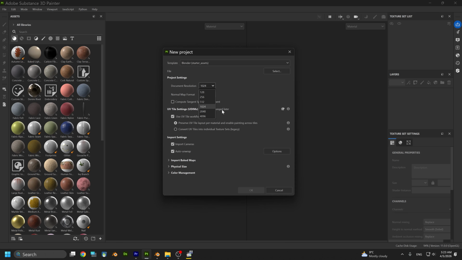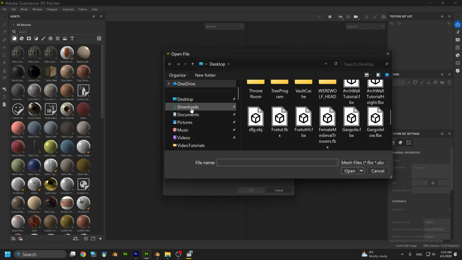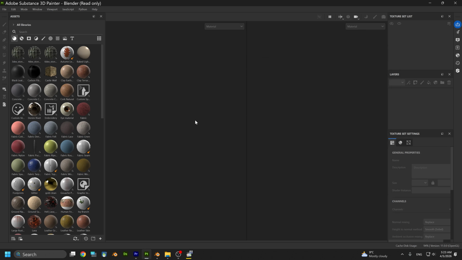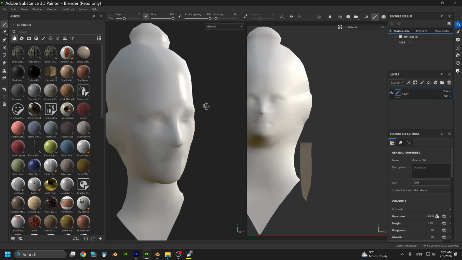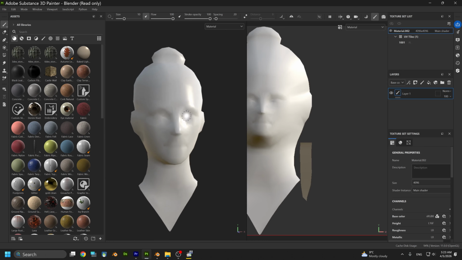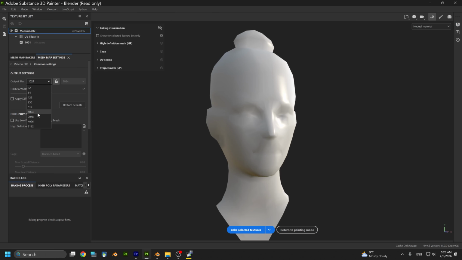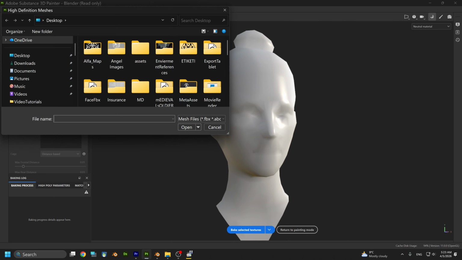And create new 4096. Let's select the mesh. Okay, so now we have our wall poly here. And let's go to baking menu. Let's select 2048, and let's add our high poly mesh.